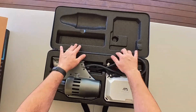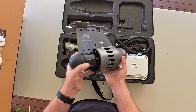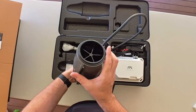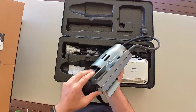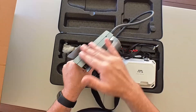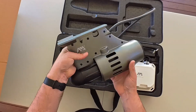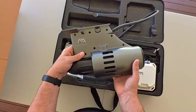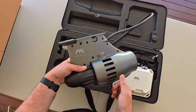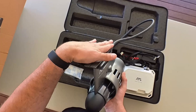Inside is a molded styrofoam carry case. Here's the motor — it's got weight to it and feels really strong. The mounting system at the top goes into the fin box of your watercraft underneath. If you have an Aquamarina paddleboard or kayak, this will fit straight into the fin box that's already there.